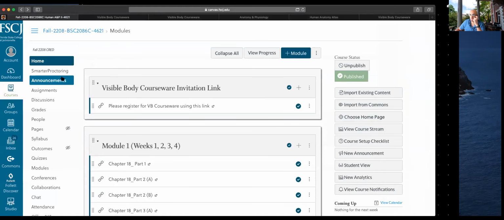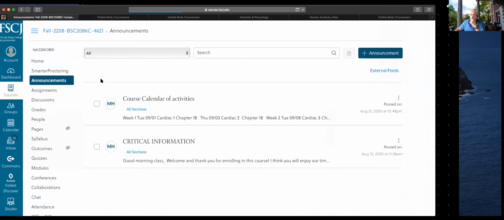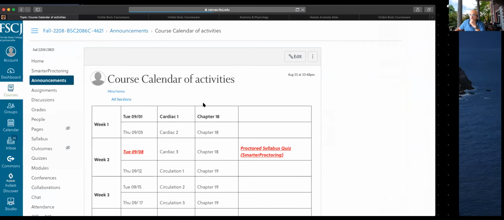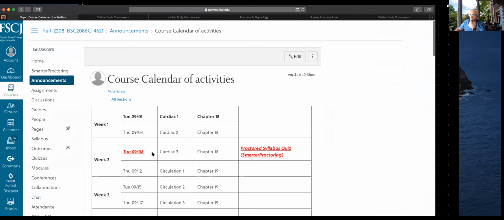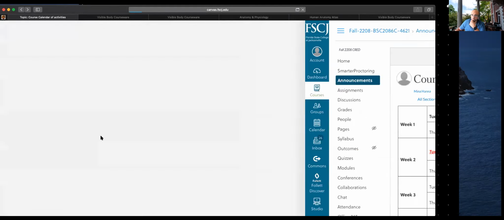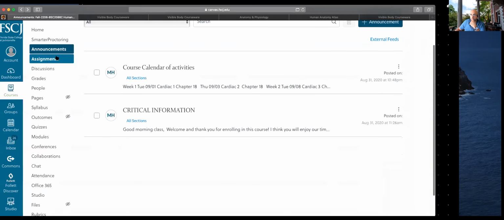Let me check. All right, so I need to modify this to be September 8th rather than September 11th. I will work on this right now.